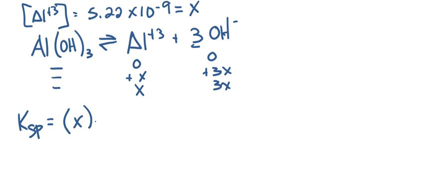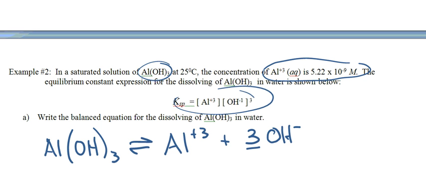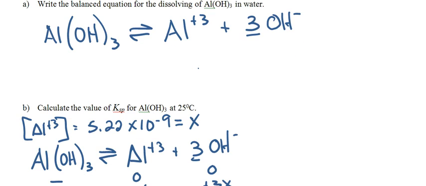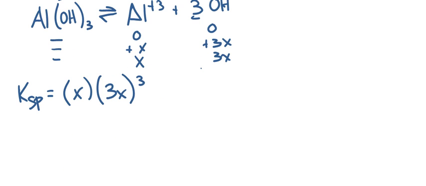So in the first part we have x. In the next part we have 3x, and again that's cubed. Why? Because it says it's cubed in our expression. Now I know I've had some of my own students upset by the fact that we have to cube something that we already made 3x. Hey, that's the way it goes, guys. So when I multiply this all together, 3x cubed, 3 cubed is 27. So x cubed times x is 27x to the 4th power.